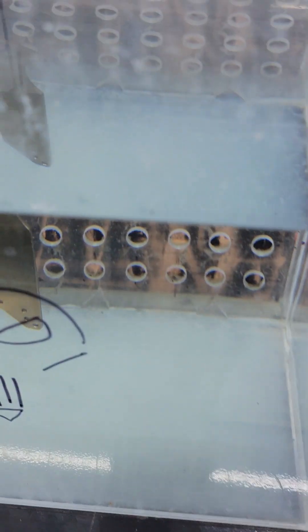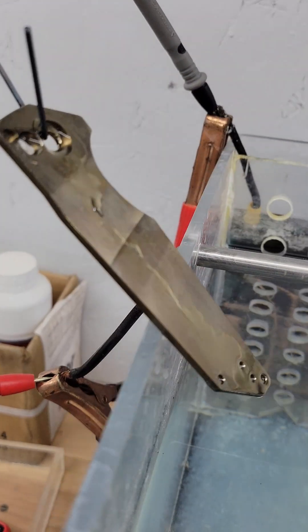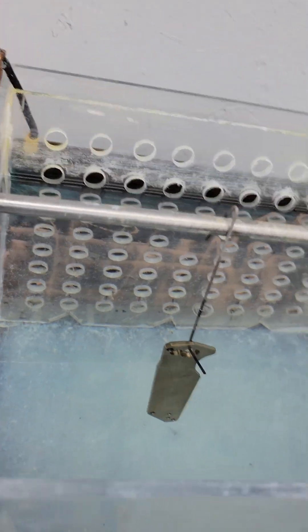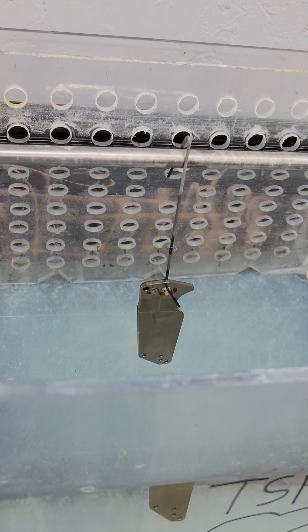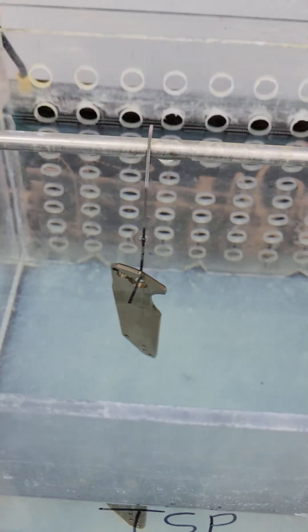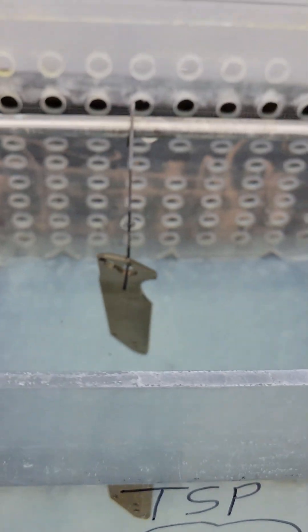I'll just go up to 12 volts and watch the multimeter — there's roughly 12 volts and you can see it's already turned bronze. It's pretty quick, kind of a goldish bronze. You can tell it had a little oil on it — there's some purplish weirdness, just coolant left on it from machining. Safety first — 12 volts isn't really going to do much to you, but I'd highly recommend not grabbing both leads. Single-hand contact typically doesn't shock you; it's when you ground yourself that it shocks you.